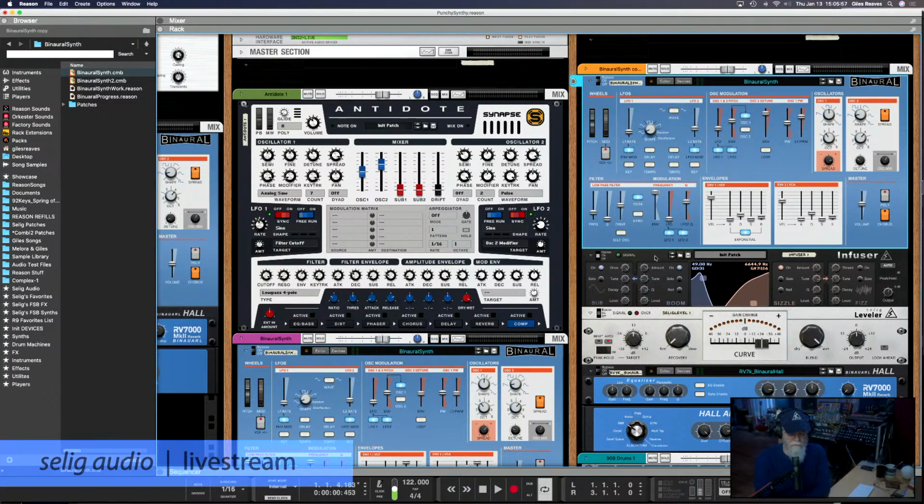So also for this little line that I'm using here, I'm using Infuser. And while it's really good on drums, it can do a bunch of other stuff too. Right now it's doing bass enhancement and some top sparkle on this synth track. Let me play you a little bit of this in solo and show you what exactly it's doing.